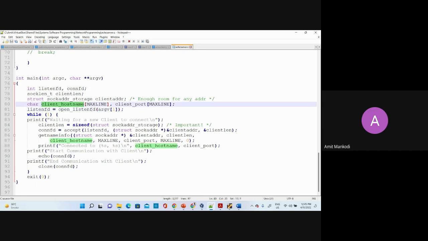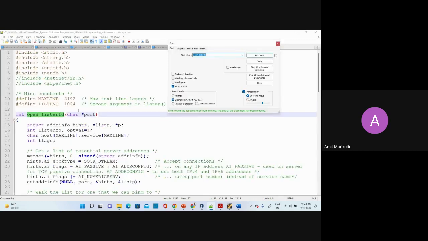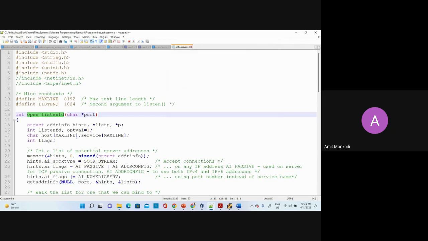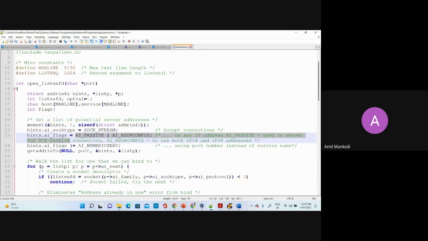So when we do the open listen FD, again we call getaddrinfo, but you can see that the IP that we provide here is null, because again this is for localhost. So we don't have to provide the IP, we just have to provide the port number.